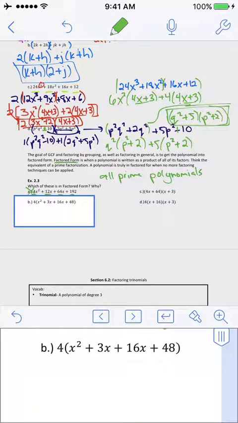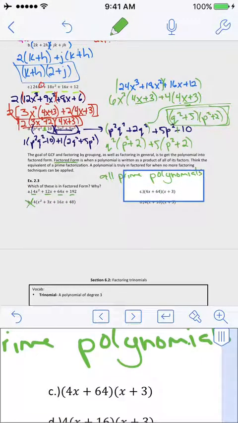This might be my factored form. It might be, right? Because I took the 4 out and there's nothing left, right? Sorry, this one doesn't have an X and this one doesn't have a coefficient. So that could very well be my factored form. But it's not, because I can GCF that bad boy. Or I can group this bad boy. This guy I can do grouping on, and it would work. I noticed these two guys have something in common. These two guys have something in common. GCF would definitely work, or grouping would definitely work here. So it's definitely not B.